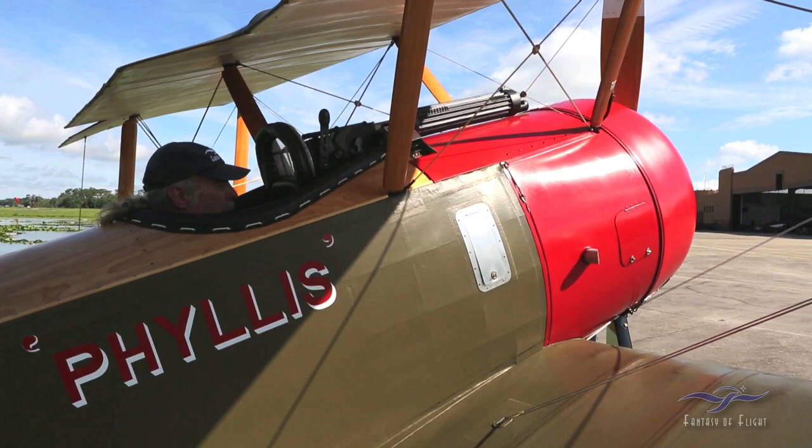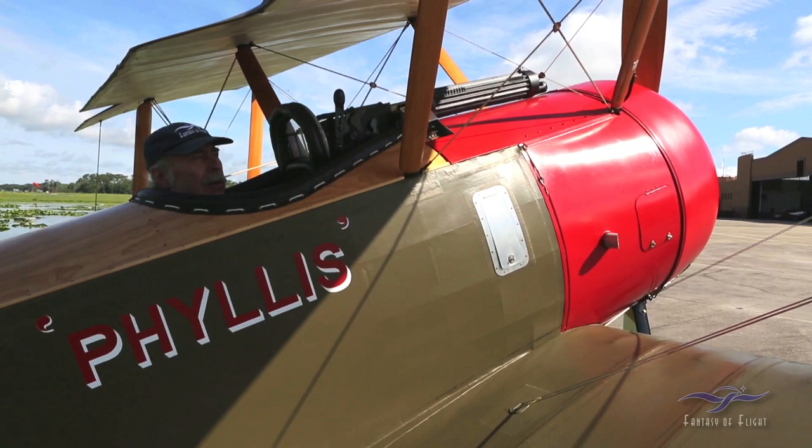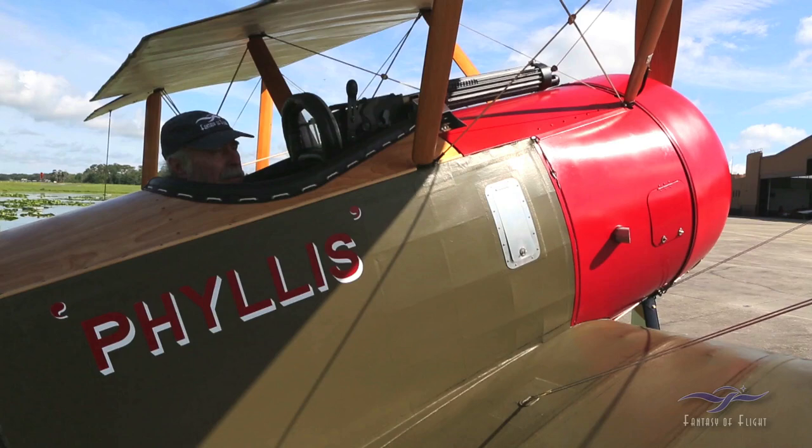Yeah, so basically I think what needs to happen is we need to check the final rigging, check the tightness of the wires, and get it signed off. FAA's coming out next week, and go fly.